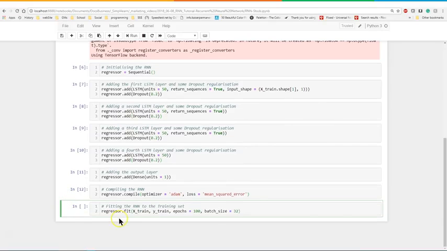Then finally we're going to do our fit, fitting the RNN to the training set. We have regressor.fit, X train, Y train, epochs, and batch size. So we know where this is. This is our data coming in. For the X train, our Y train is the answer we're looking for of our data, our sequential input. Epochs is how many times we're going to go over the whole data set. We created a whole data set of X train, so this is each of those rows, which includes a time sequence of 60.